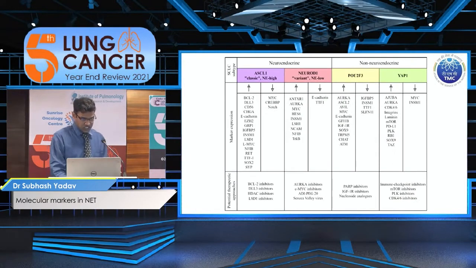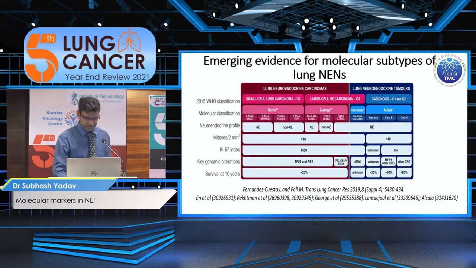So they proposed that when we classify them into these neuroendocrine groups as per their molecular signatures, we can have a targeted therapy directed against them. So it is necessary, rather than treating them as one basket. They noted that this group has mutations associated with ASCL1, so these are the potential targets available for them. So this is how they propose to treat and classify. This tells us why we should molecularly classify the neuroendocrine tumors.